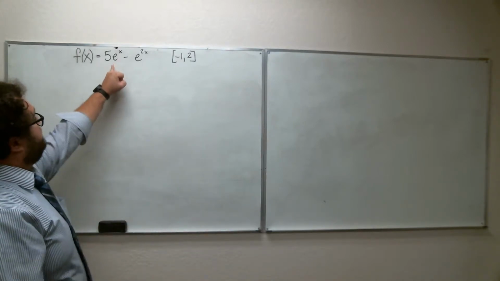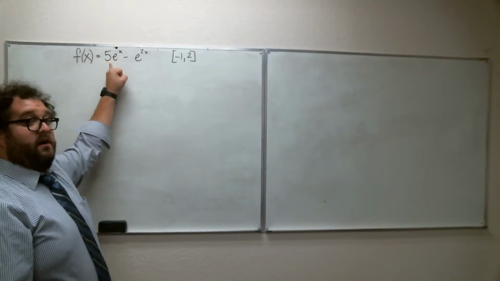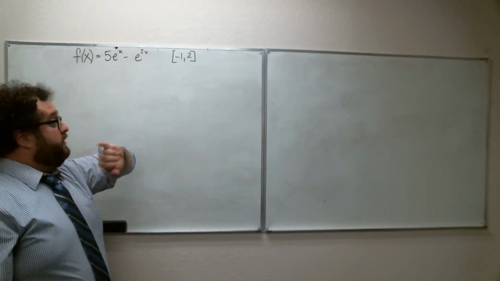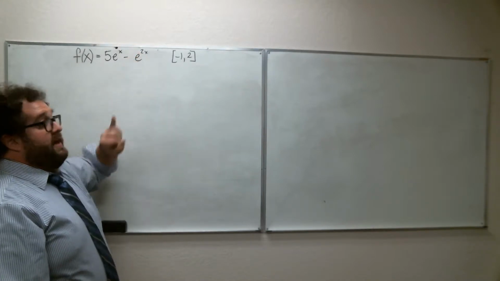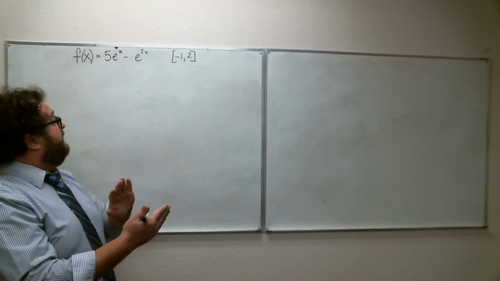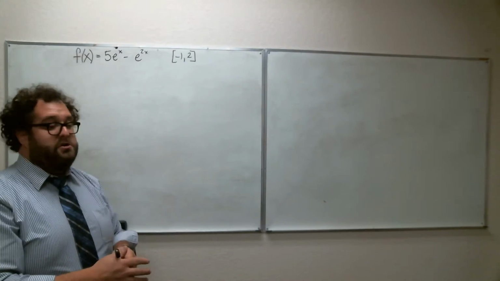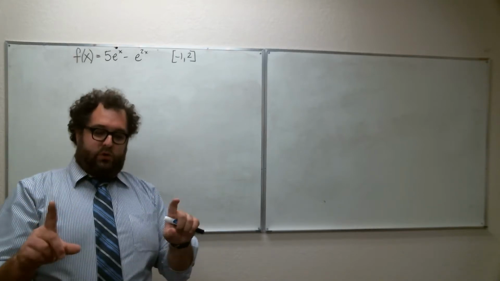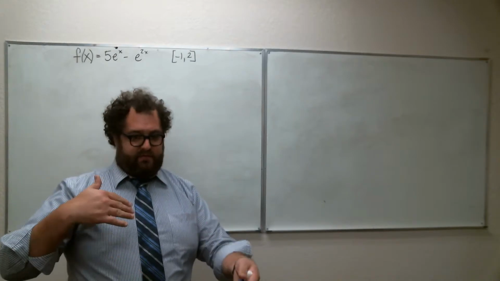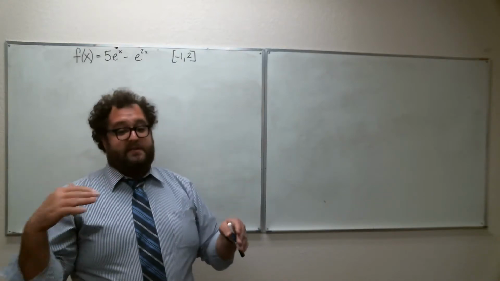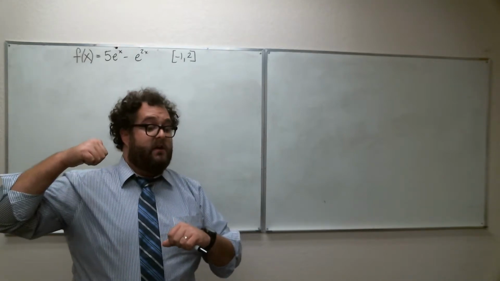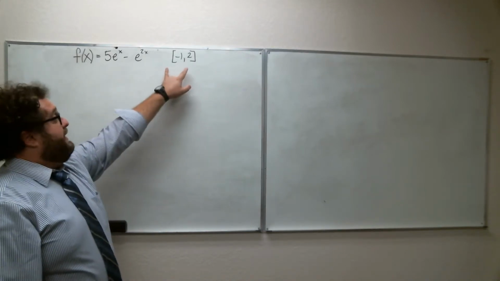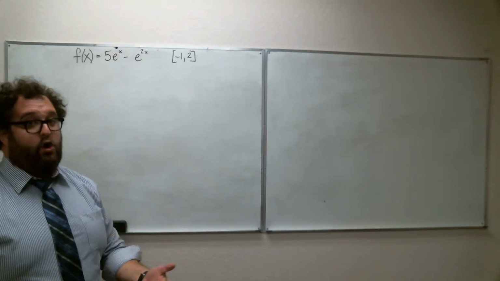Now think about it. e to the x is a continuous function. 5 is a continuous function. So 5 times e to the x is a continuous function. e to the 2x, in fact, well, let's go further. 2x is a continuous linear function. e to the x is a continuous function. So the composition of e to the x and 2x is a continuous function. And the difference of two continuous functions is continuous. That is what we talked about in chapter 2. You can take two continuous functions, add them, subtract them, multiply, divide them, compose them, and as long as your denominator never turns 0, which we don't even have here, the function is still going to be continuous. So this is a continuous function. It's continuous everywhere, but we only care about from -1 to 2.